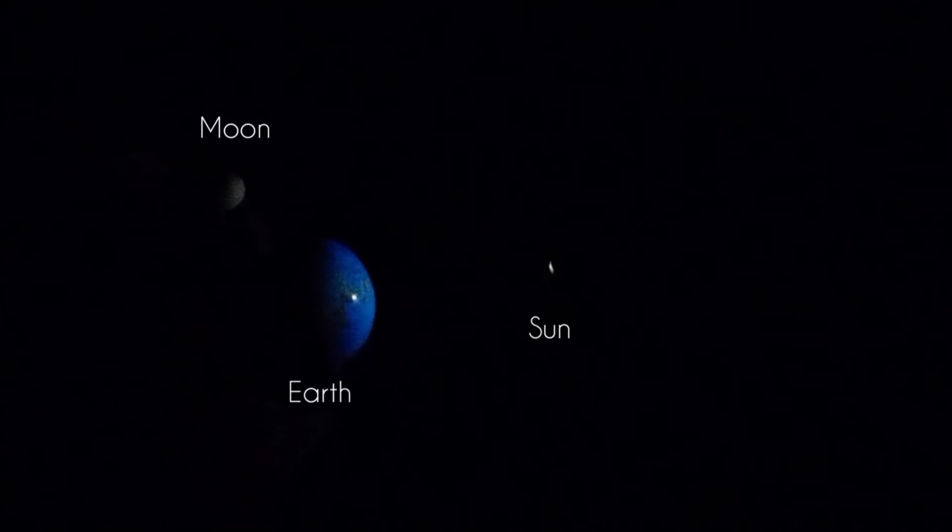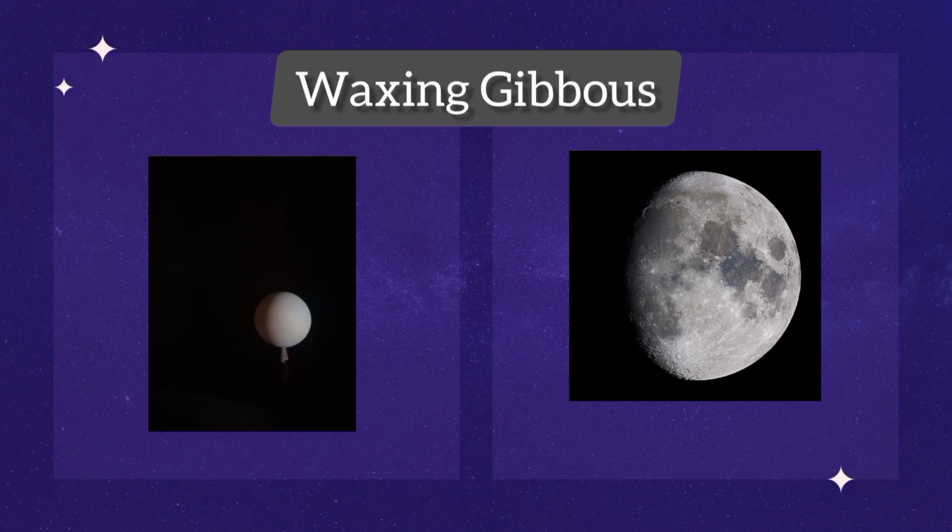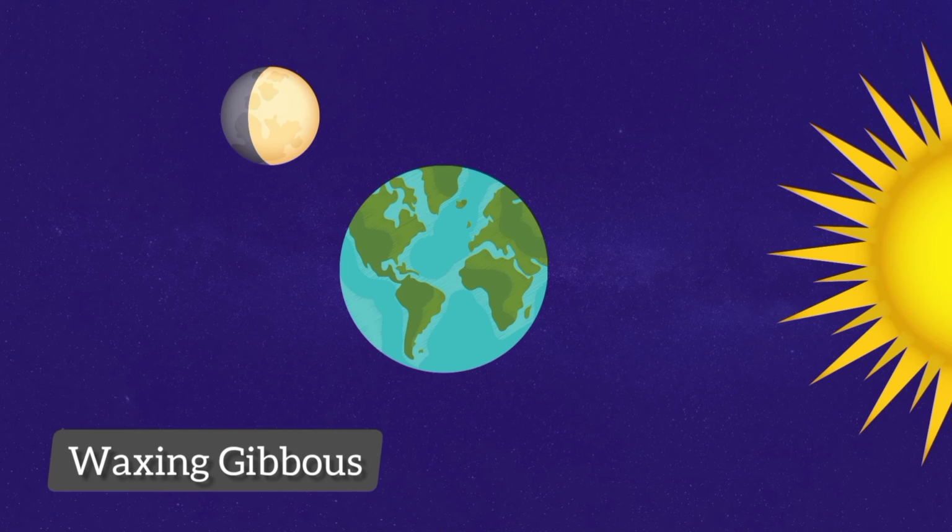After passing a quarter of a turn, the moon turns again to this position. When viewed from the Earth, it is going to be like this. Nearly all the moon is lit, while a very small part on the left side is dark. This phase is called a waxing gibbous.